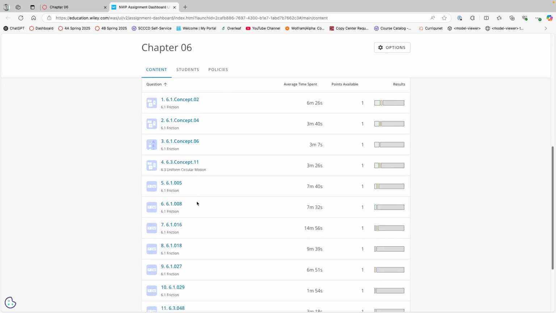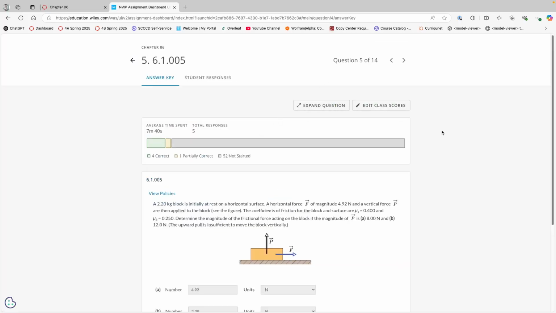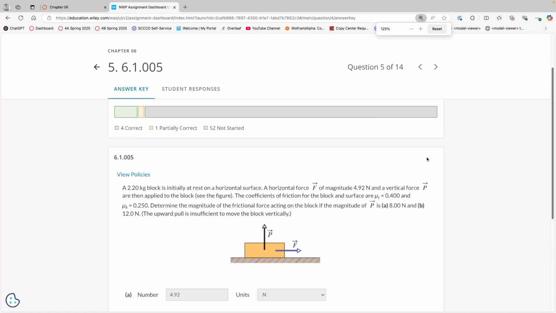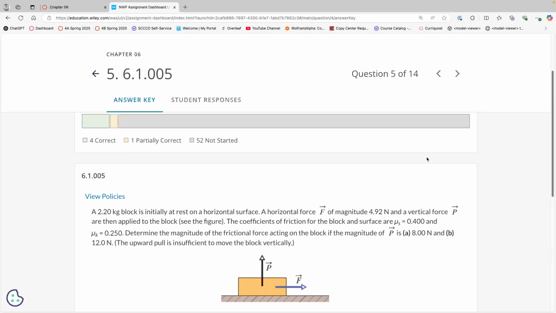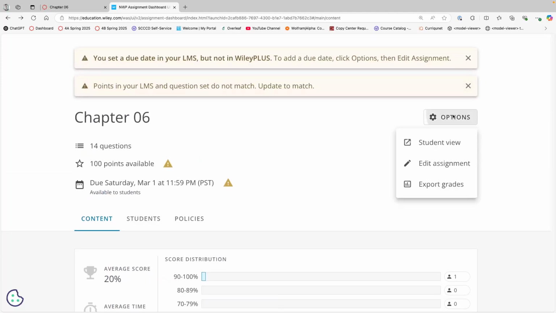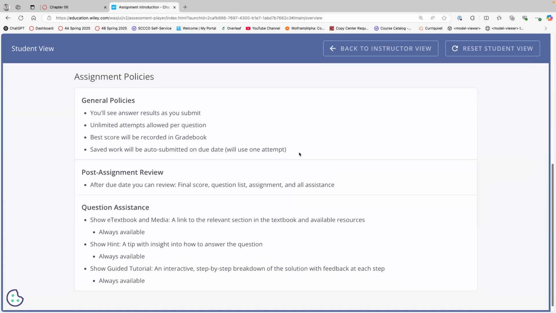We'll skip all the conceptual ones here. Let's get started right here, because I'll give you some time, right? I'll let you guys figure out the conceptual ones. All right. So you know what? I should be careful. You guys haven't done this yet, so let's do student view instead of giving you all the answers. There we go. All right.